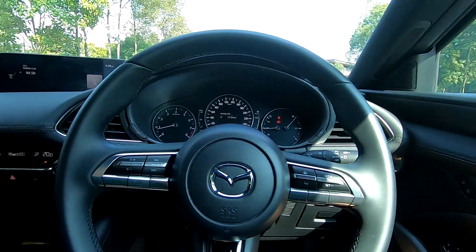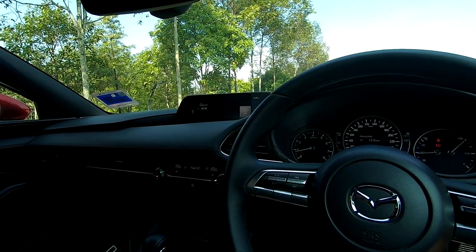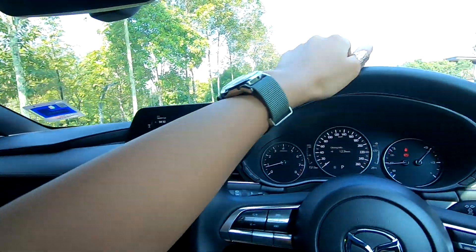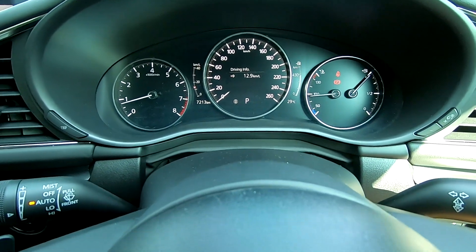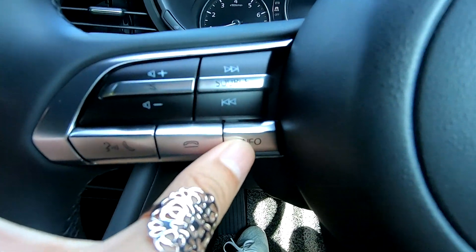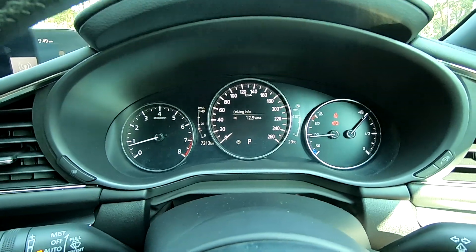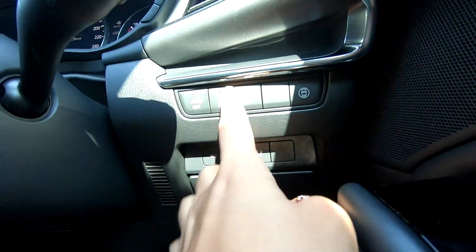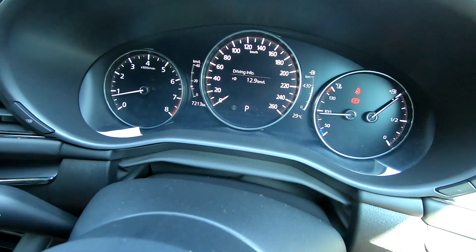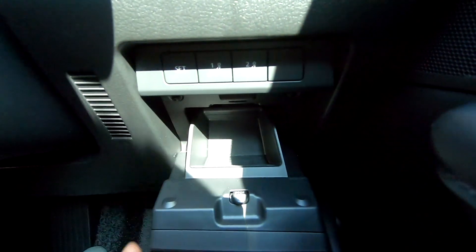The inside looks exactly the same as the sedan. Very simple. Their philosophy is less is more, and you can see it here — there's really nothing much going on. The instrument cluster has enough information for the driver. You can press the info button and it changes. You have your speedometer, tachometer, fuel gauge — everything is here. At the side you have your eye stop, traction control, parking sensors, sensors all around. You have your memory seat and a place to put your smart tag. Mazda drivers are a different type of Jinba Ittai people!